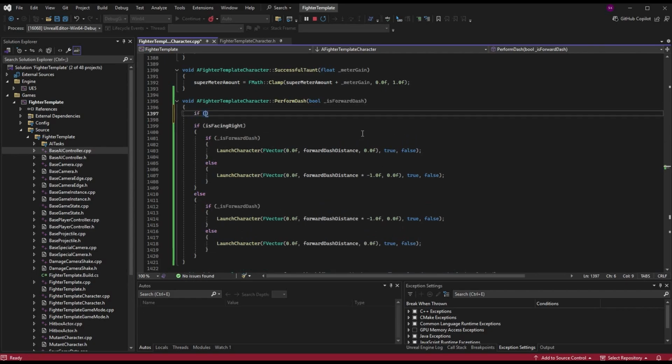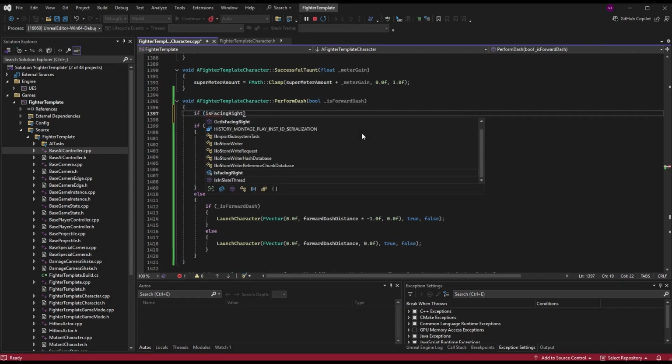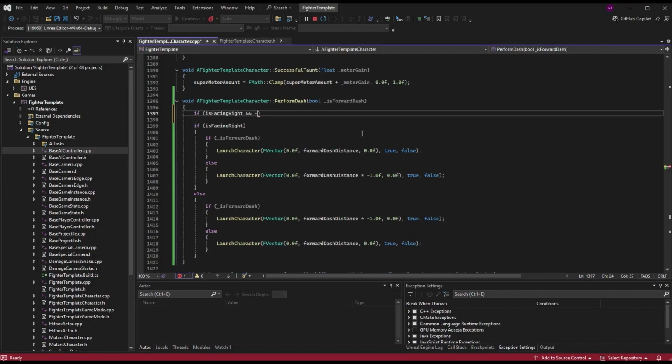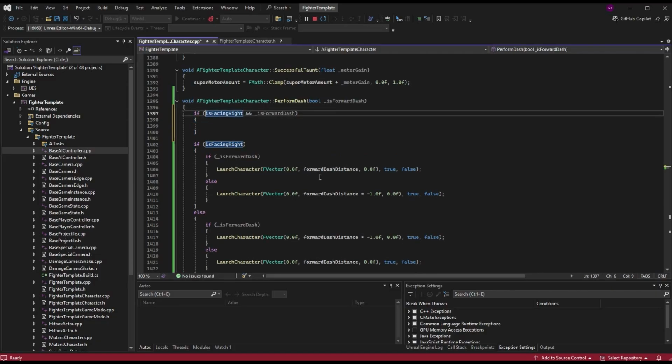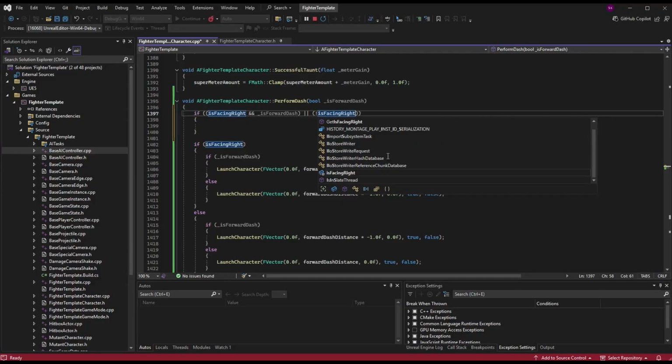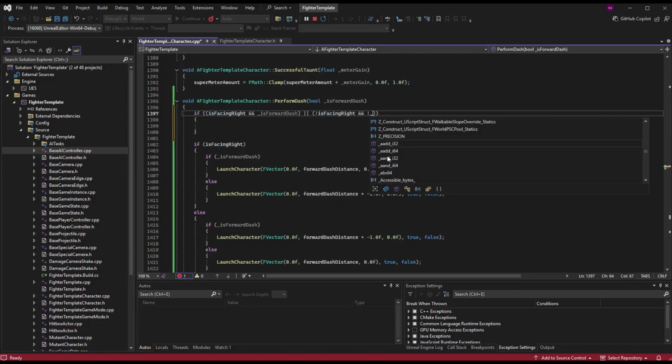Basically, if we just check is facing right and is forward dash, and we can put this in parentheses because this is one conditional that we need to evaluate, or we can put these in parentheses, not is facing right and not is forward dash.